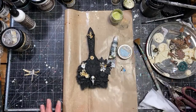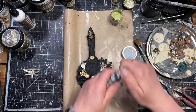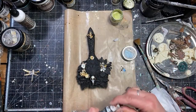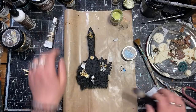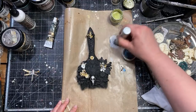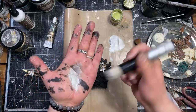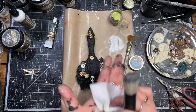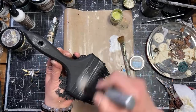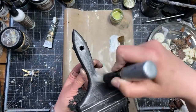Okay. So for the first layer, I'm going to just use this kind of brush. You can squeeze a little bit on the palette and rub it in. They are wax based, so if you want to clean your brush, you need to use hot water and soap or dishwashing liquid. Yeah, that should be okay. I can start on the back if I'm not sure what I'm doing. This way I can remove the excess as well.